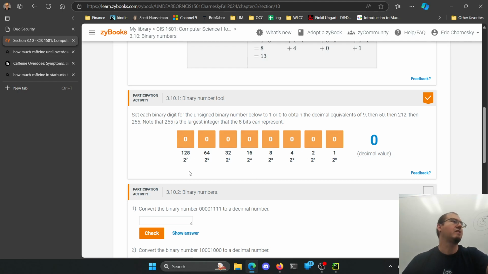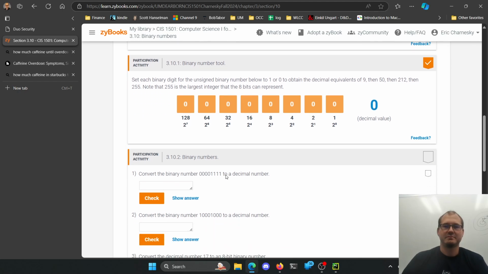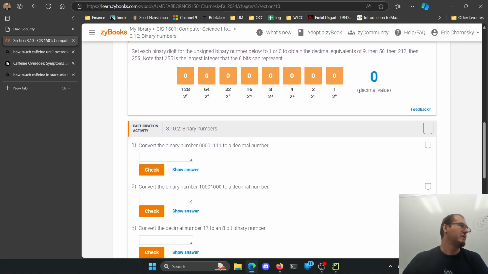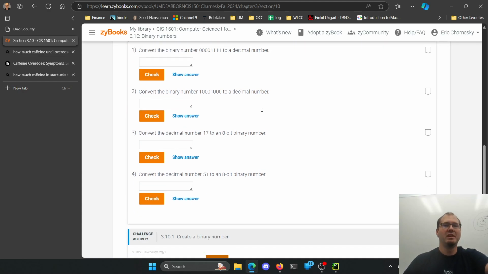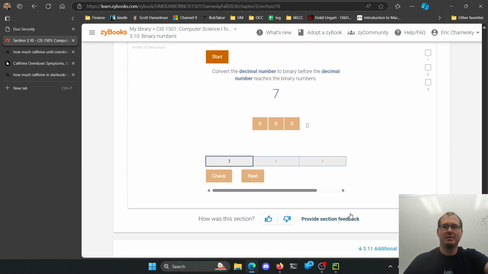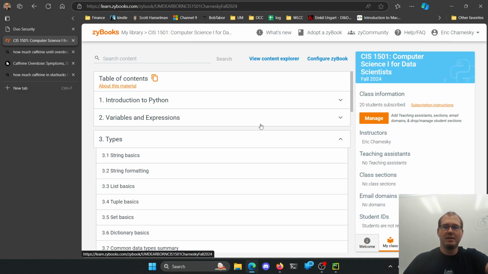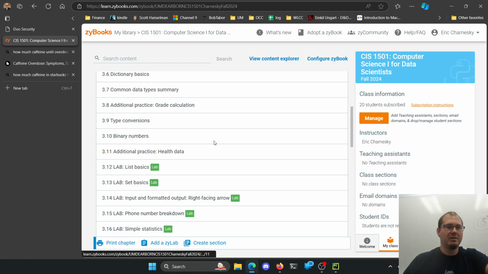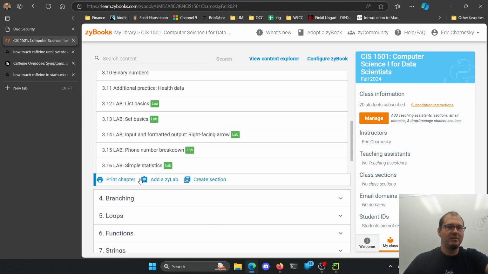So 256 different values, but because we start at 0, like everyone counts at 0, right? 0, 1, 2, 3, 4, 5. That's how you teach kids to count? No? Oh, that's how we count in programming land. You'll get used to it eventually. So from 0 to 255 is 256 unique values. Every time we add more bits, we get to keep on doubling thanks to the power of 2. You think math for that, right? And then converting numbers, great. Cool, I think we did pretty good. A couple different labs, some practice here.